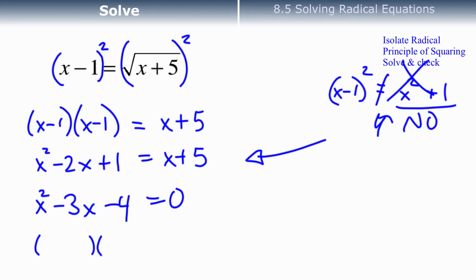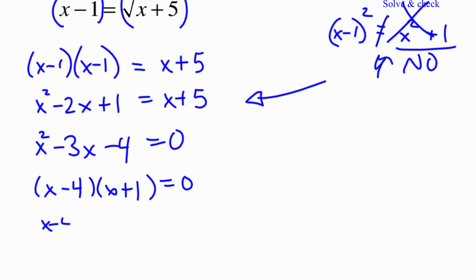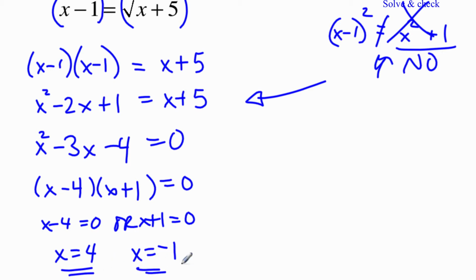Okay, now I can factor that. Oh, remember that factoring? Everybody's favorite section. An x and an x. Okay, 4 and 1 I'm thinking. So probably a minus 4 and a plus 1. x squared plus x minus 4x. Yeah, that's right. Minus 4 times 1. Yeah, that's right. So now in solving this, I use the zero property. So x minus 4 has to equal 0, or x plus 1 has to equal 0. So here x is 4, or in this case x is equal to negative 1. Interesting, I've got 2 answers for this question.